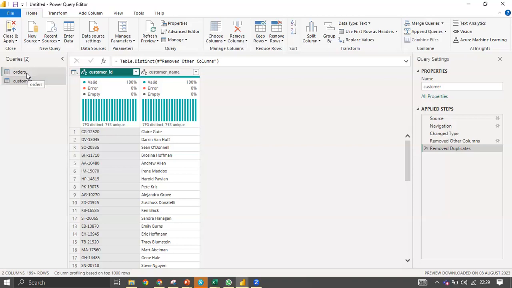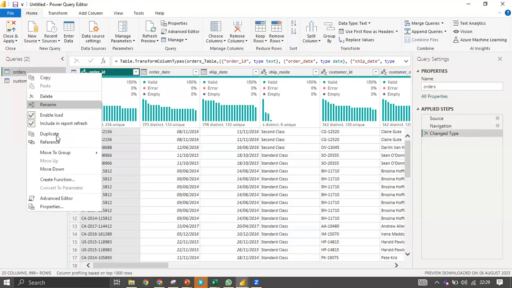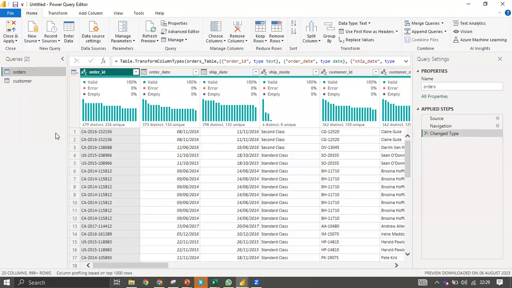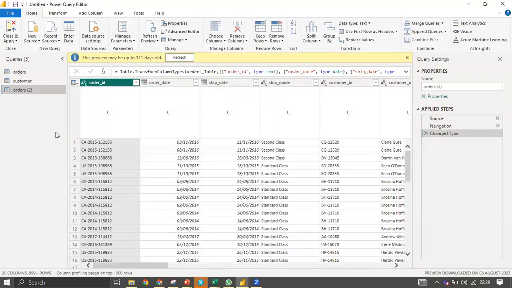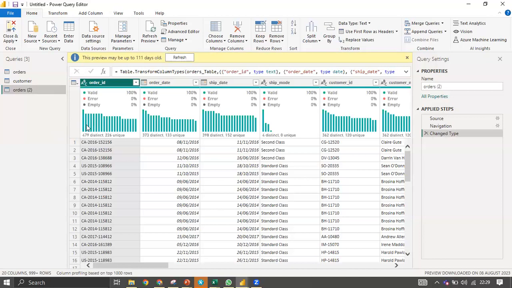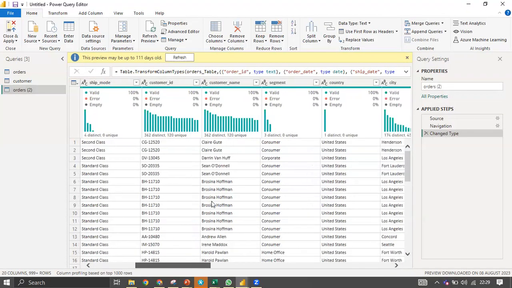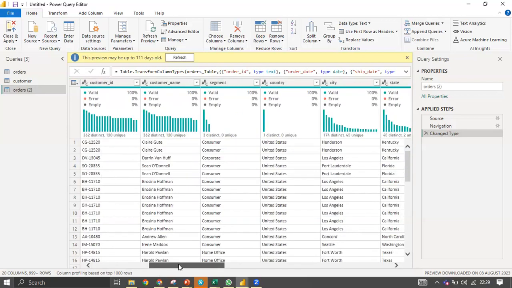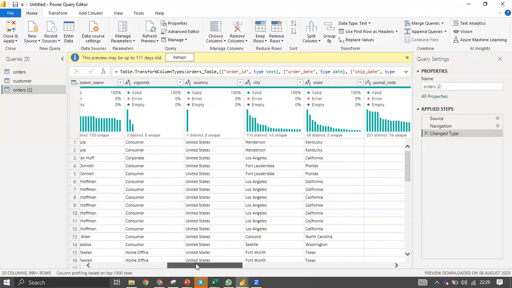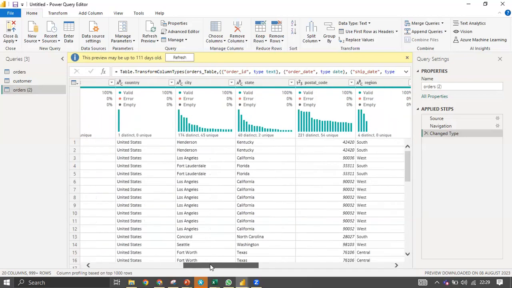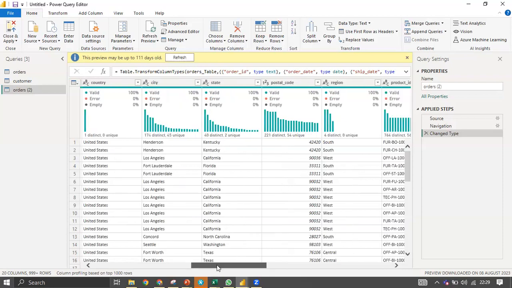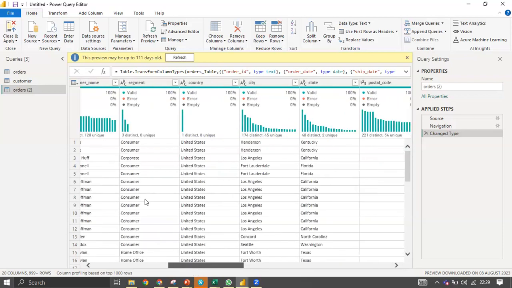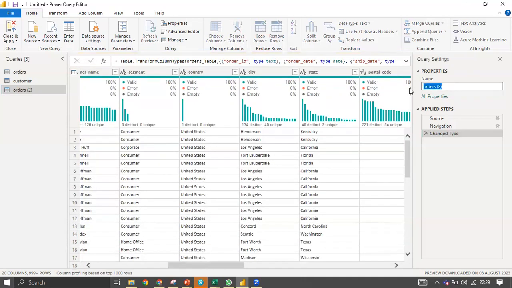The same thing, I'm going to come to this other table again and I'll duplicate it. I've worked on the customer ID and the customer, so I'll delete everything else. I'm having the country, the city, the state. So these are information about location, right? So let me just name this duplicate the location.